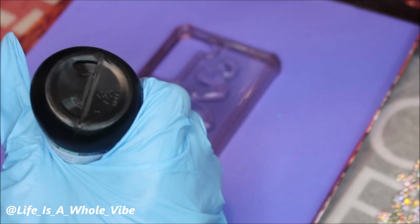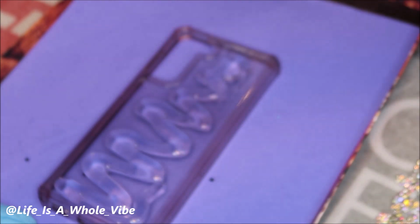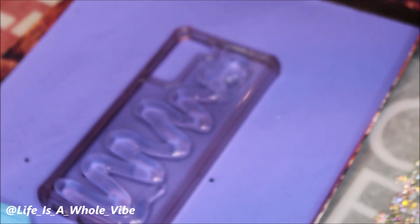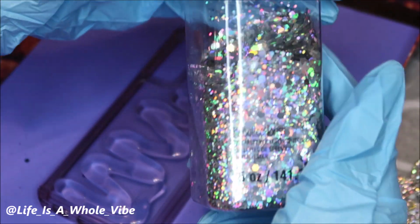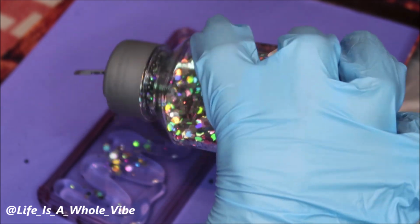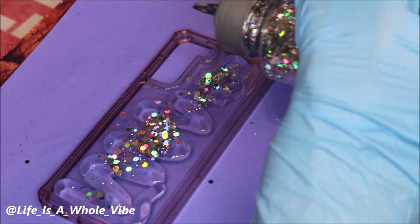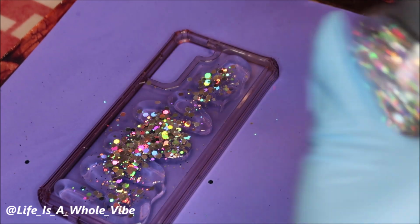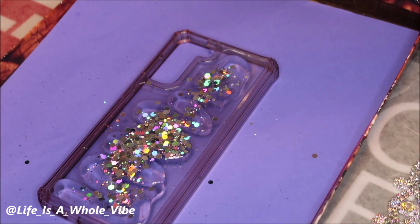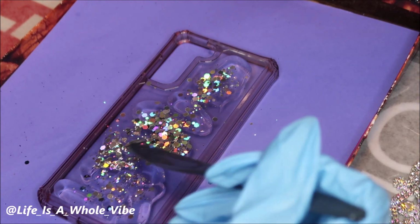But right now, what I'm going to do is I'm just spreading on the UV resin over the case. Not excessively, because I don't want it to overflow. I just kind of squirted it on there. Now I'm going to take this Recollections glitter that I purchased from Michael's for about $7.99 or $8.99. Then I'm going to take that same plastic knife and just kind of smooth it, because this is going to be my background.